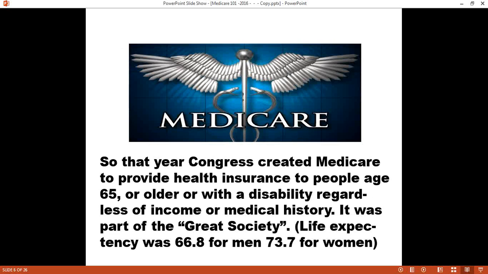So at that point, when Medicare started in 1965, the average life expectancy for a man was 66.8 years old. And I like to point that out because currently I'm 69 years old. So if this were 1965 and I was average, I'd be dead. And I tell that all the time to people because I want to dramatize two things. Number one, people are living longer now than they did back in 1965. That puts a strain on the system. And the other thing that puts the strain on the system is the fact that the baby boomers, people born between 1946 and 1964, are aging into Medicare eligibility at the rate of 10,000 people a year. So, part of what's been going on in the Medicare arena for a while has been designed to keep it viable for years to come.